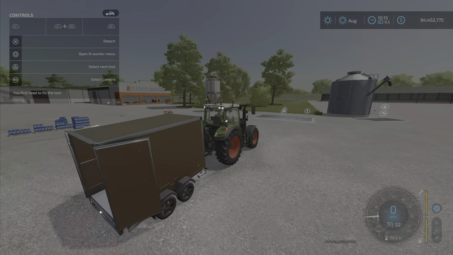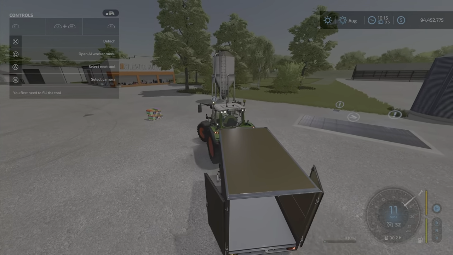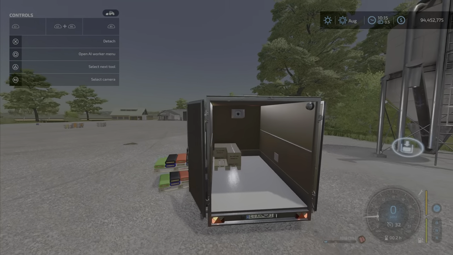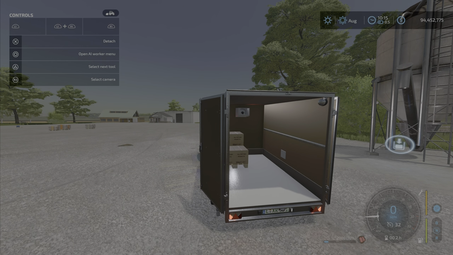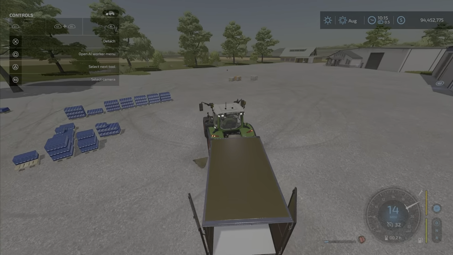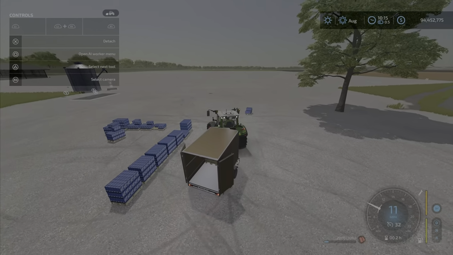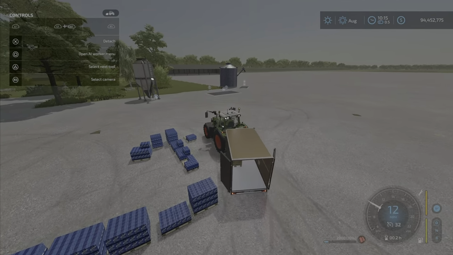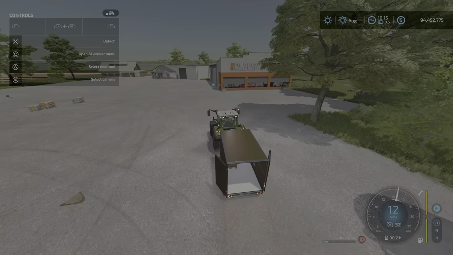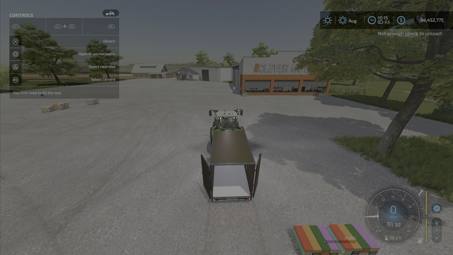Yes, okay. Now, to load, you just have to get close to whatever it is you want to load up. And there it is. It loads it up. Now, we have 10% in there, so we're pretty safe. If you go up to anything, it won't load anything else. It's only one product at a time. So we're pretty safe there. To unload, R1 and triangle, there it is.